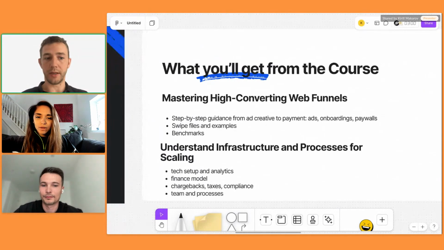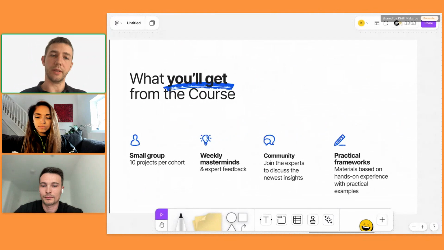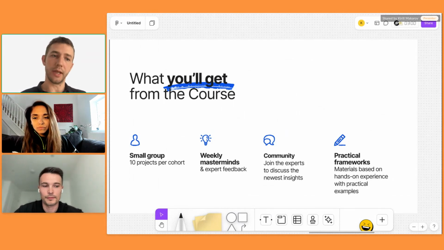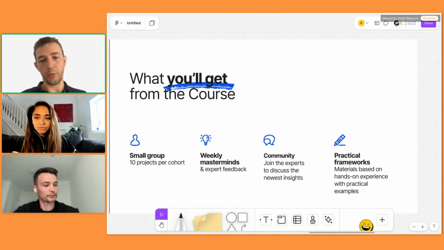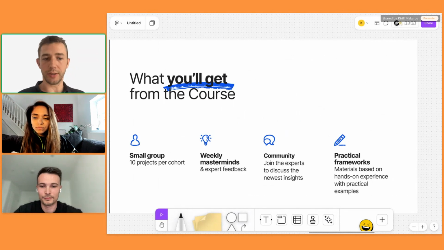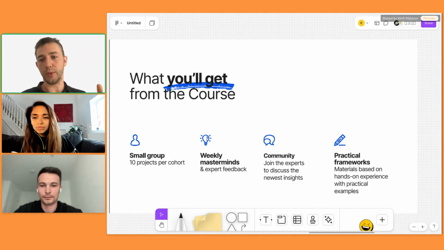It runs as an 8-week cohort course with a limited number of projects, 10 per group. Every week we provide some pre-recorded lectures and host a live webinar where we discuss questions from every project, and together in a group setting we provide immediate expert feedback and facilitate knowledge sharing. So it's a mix of community frameworks and real-time support. As a result, you walk away with a web onboarding which actually converts.